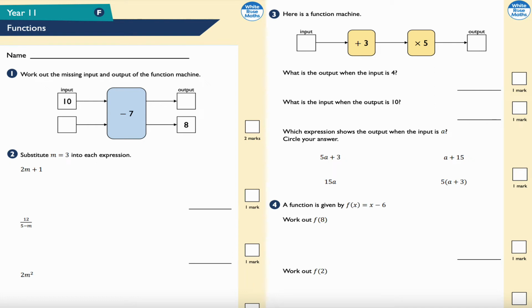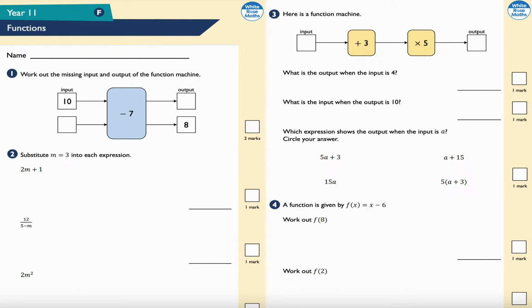In this video tutorial, we will be taking a look at Year 11 functions for the foundation tier. So this is aimed at GCSE 9 to 1 maths for Year 11 students doing the foundation tier. So grade 3, 4 and later on is looking at grade 5 maths. Okay, we're going to start with question number 1.